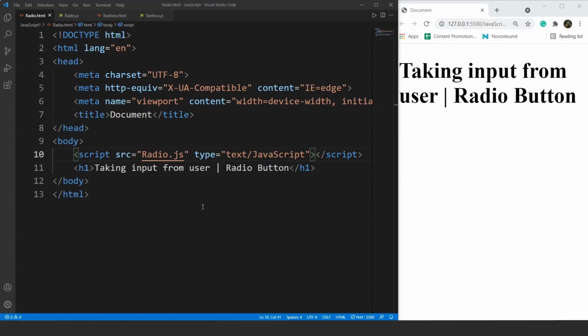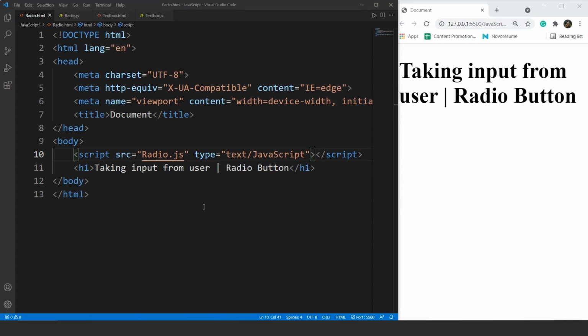Now, HTML radio buttons are created with the help of input tags, and the type for creating radio buttons is radio. We can use radio buttons on multiple occasions. For example, we can create a quiz question using a radio button. At one time only a single radio button will be selected and we can use it to find the correct answer.